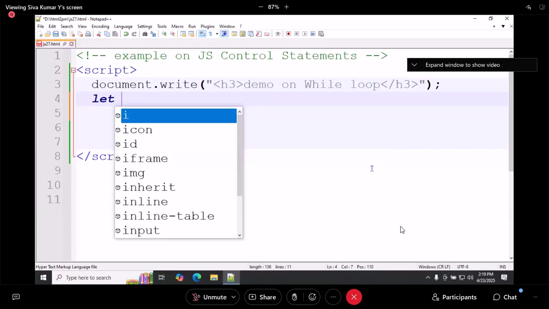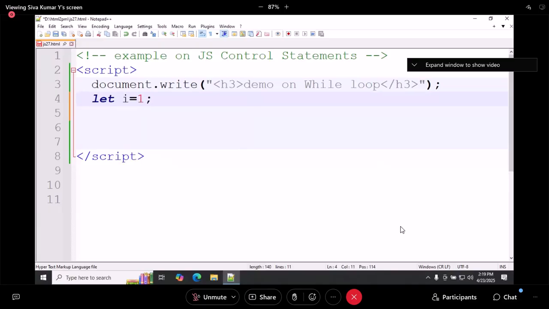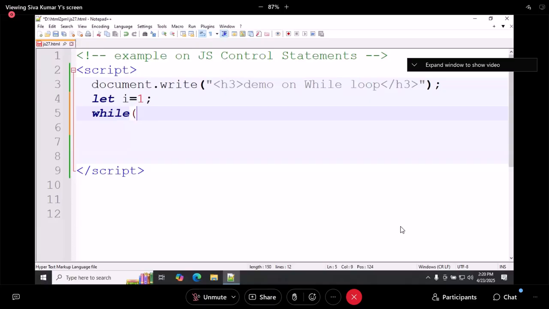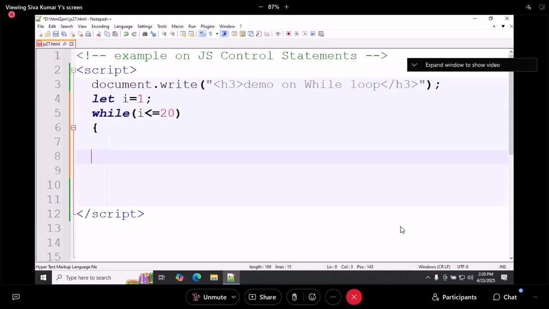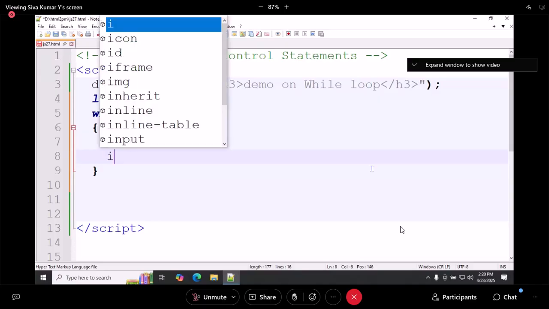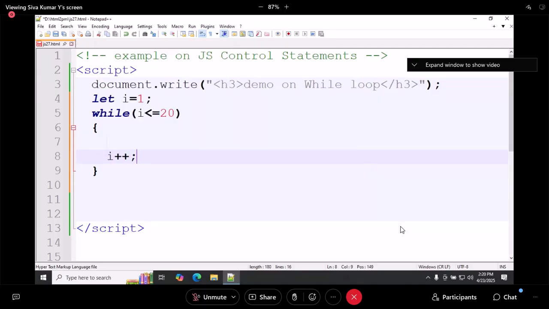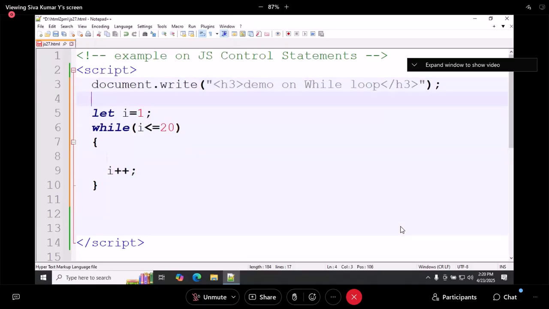So let i equals 1, and while i is less than or equal to 20, with i plus plus. What are you doing, sir? Nothing else: a single agenda, to print 1 to 20 natural numbers.